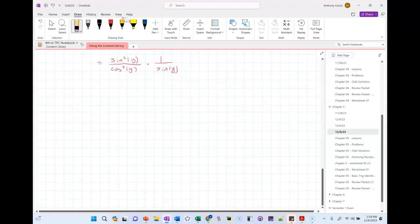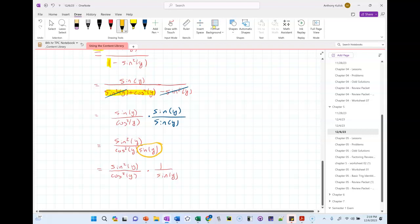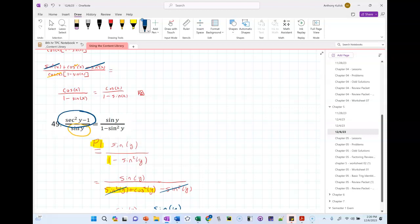So we're at an impasse of what to do, right? So I said, okay, well, the sine in the denominator I know is right. That part has to be down there. So let me write that off to the side as a 1 over sine. And then everything else I'll write together as just a multiplication problem. So I know this everything else somehow I'm going to have to work on turning into that.